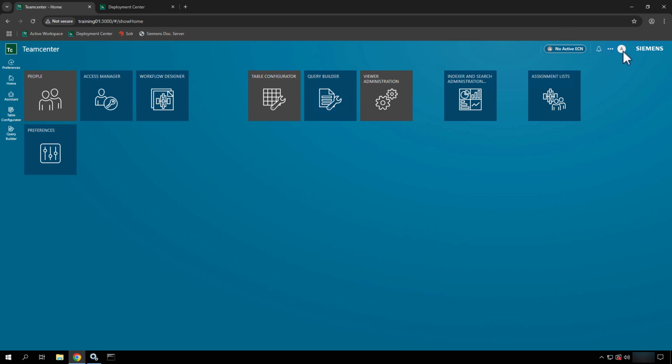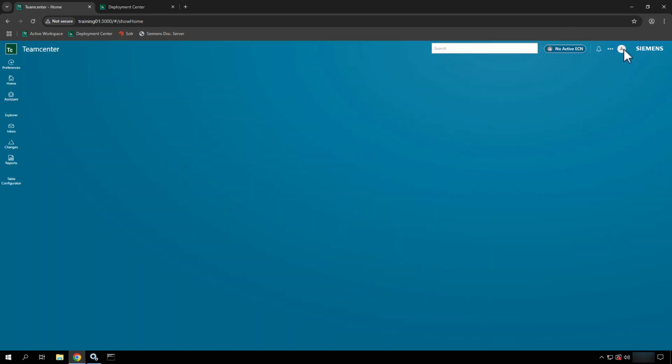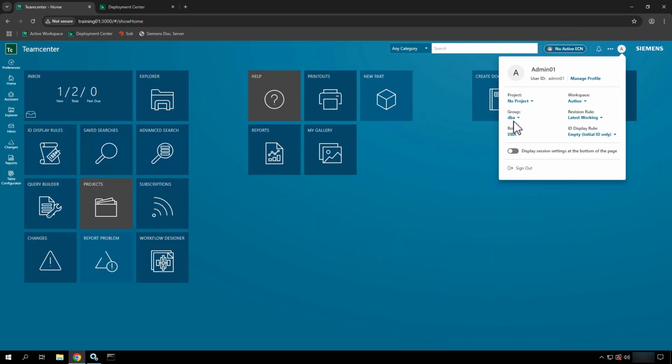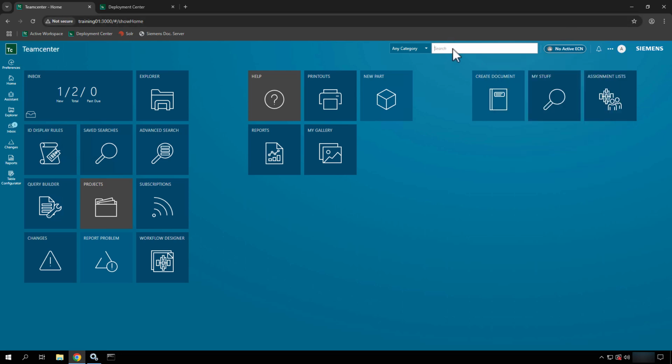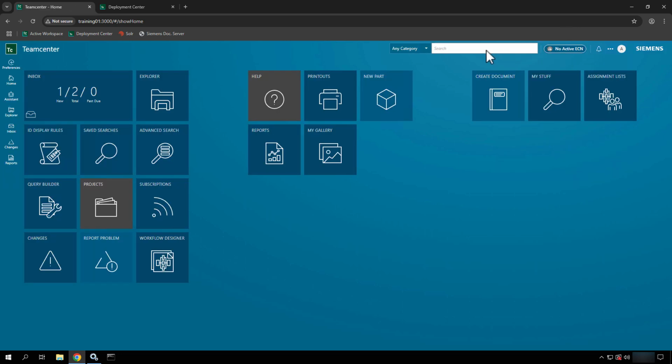If I wanted to test this, I could easily come in and say author. I am currently in the DBA group and role, so I should be picking up on the site-wide preference, and I should see that advanced search button. If I change my group to engineering, it should apply that preference when it loads up the page, and you'll see the advanced search is no longer available.